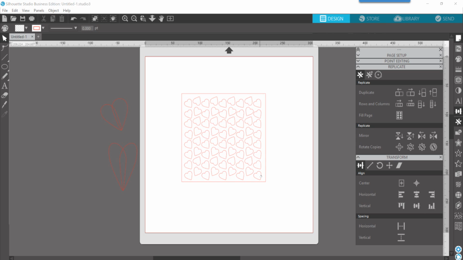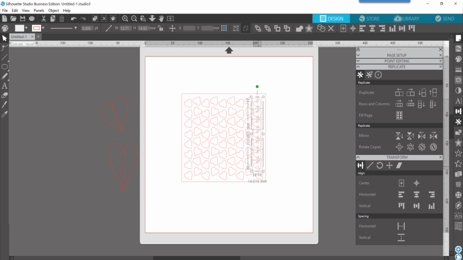Let's say that I want to use up more space on this right side. So we're going to grab all of these and we're going to arrow them over, but I want equal spacing between my left heart and the right heart.